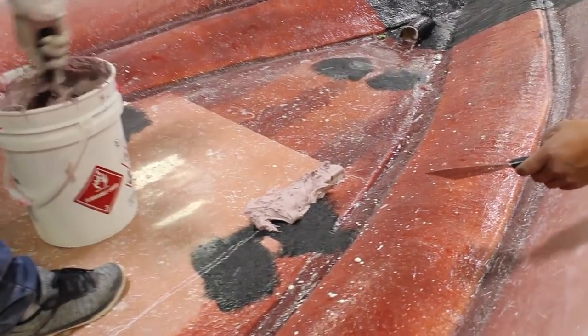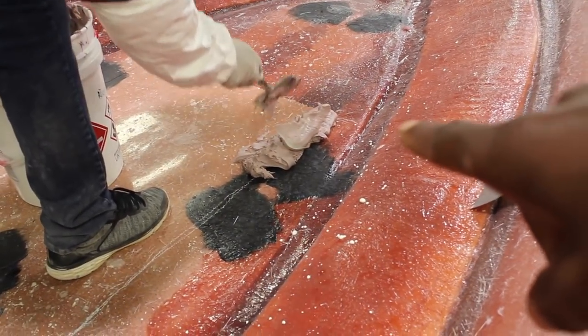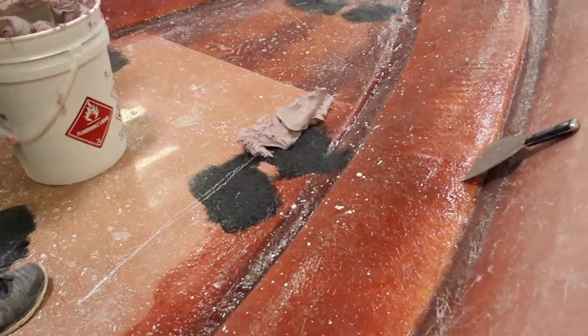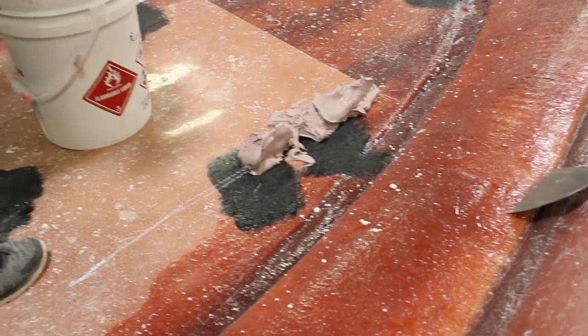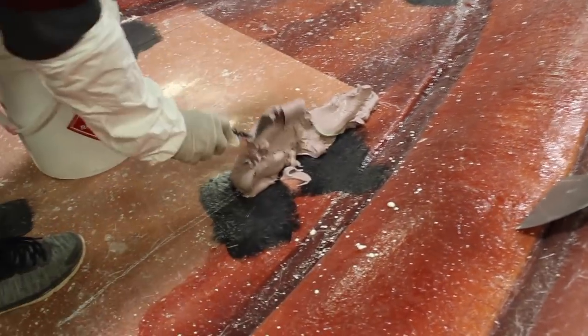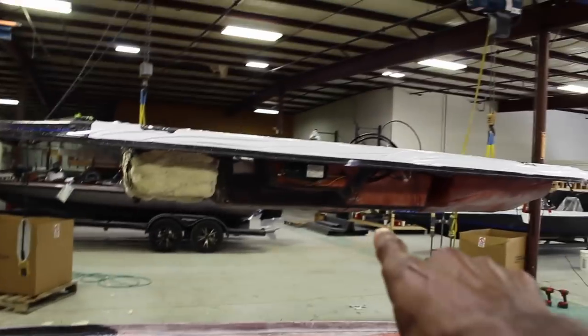So basically, your rod boxing and all is going to sit on this mud right here, right? Yep. He's going to spread that out. You see he's outlined a little area there, a little line. He's following that with his adhesive. And you'll see how all this butts up together. Look at the adhesive. They have several patches set up strategically so it bonds to the cap of the boat, which is right there. This is our hull here. And they're going to bond all that together.